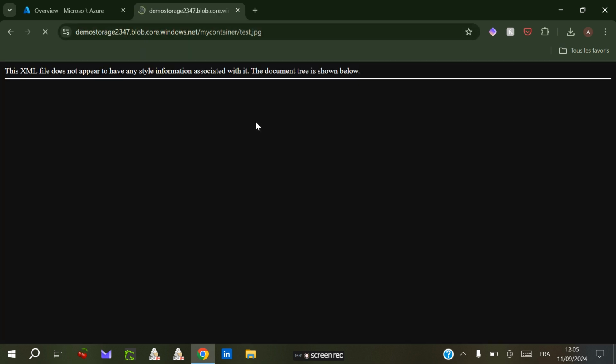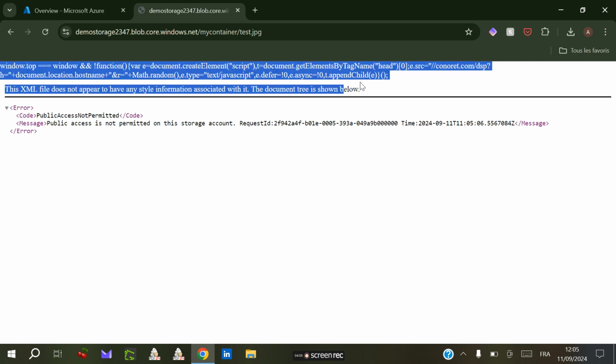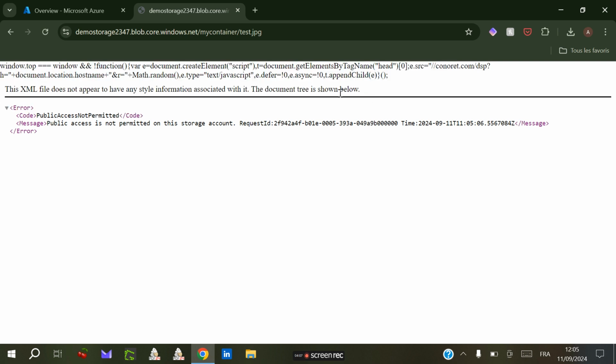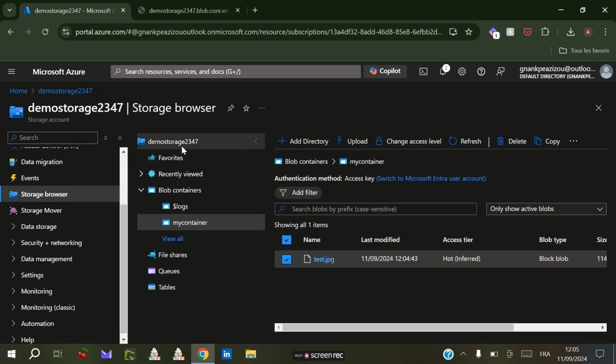If you click, you can see that here. I don't know what this is, but don't pay attention to that. What is important here is that public access is not permitted on this storage account. So now let us change this.